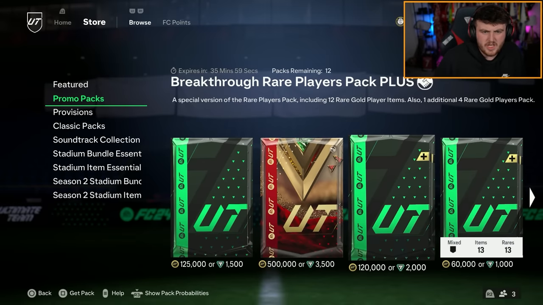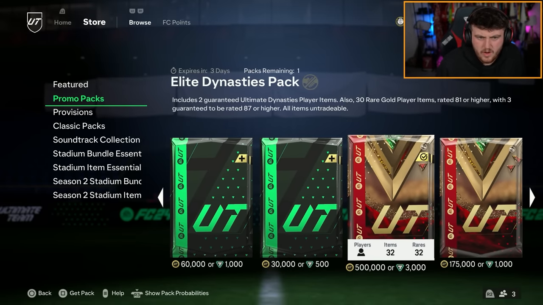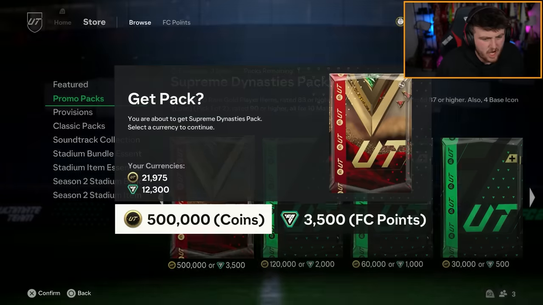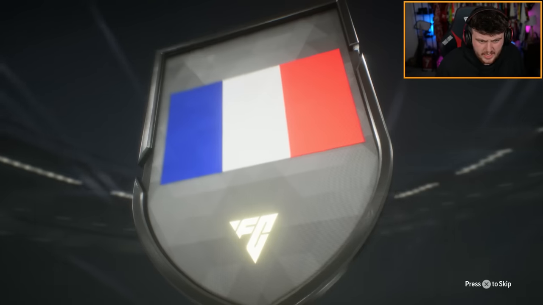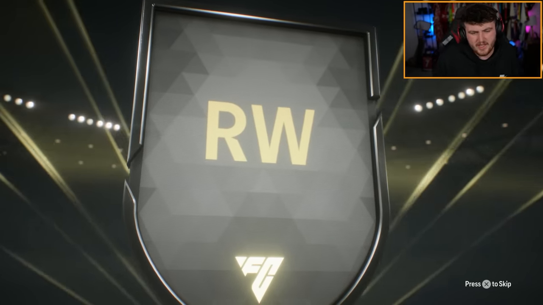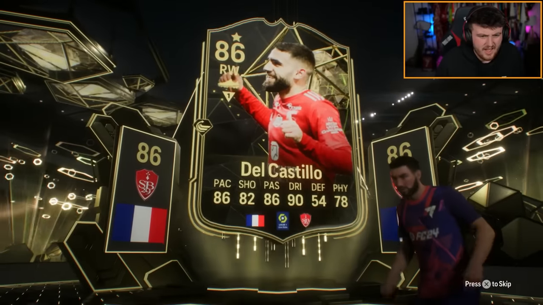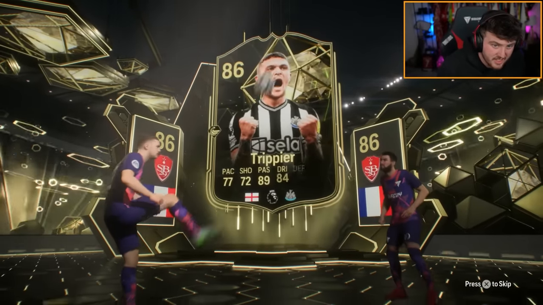All right. So we've got the two 500k packs open now. It definitely says only one pack remaining here, although last time there was two. So I'm going to open this and see if we get another one straight after. Who have we got? It's going to be French, right wing, Brestois, Del Castillo, and Kieran Trippier.